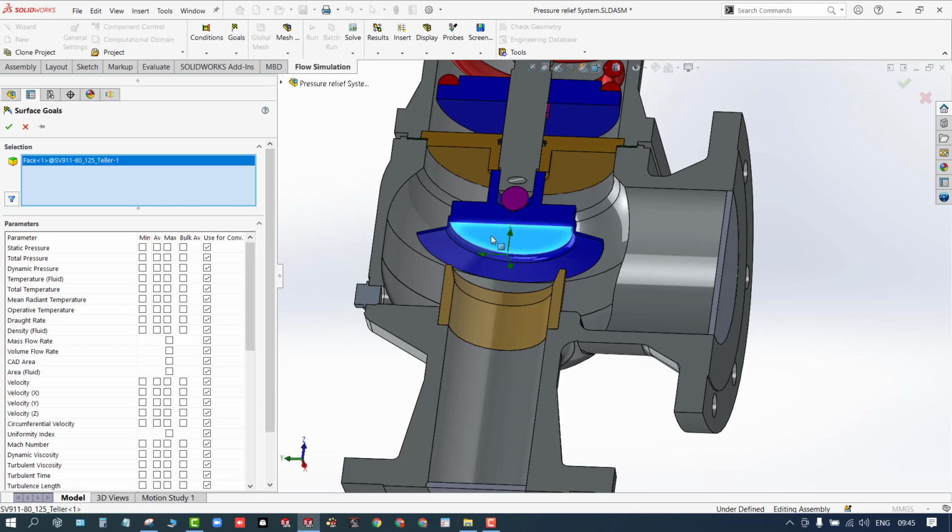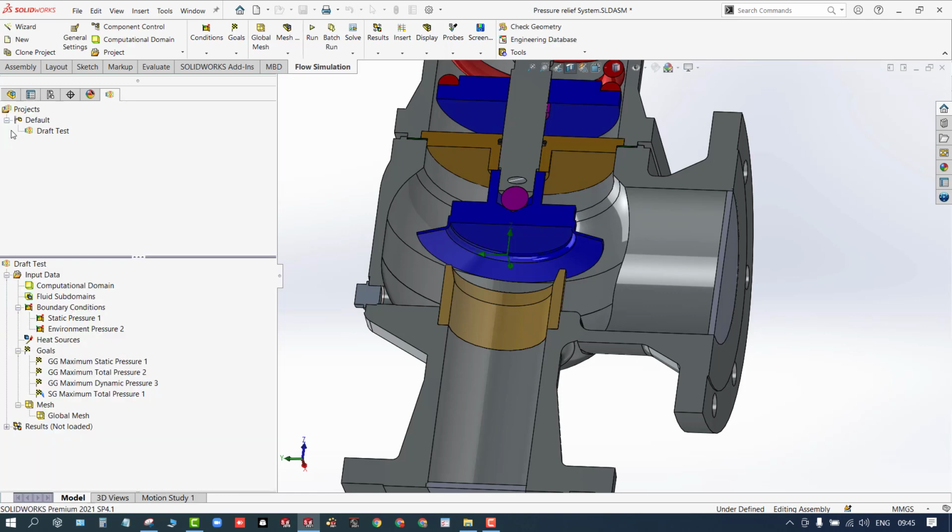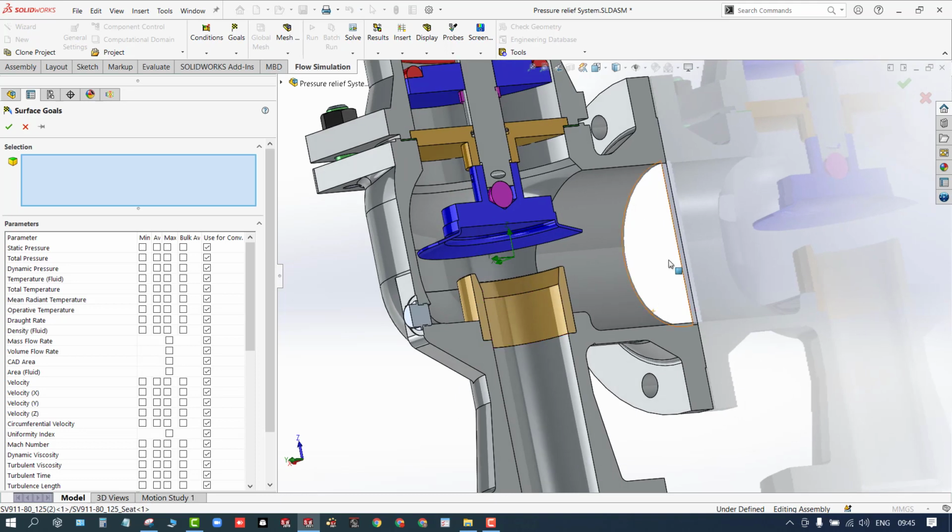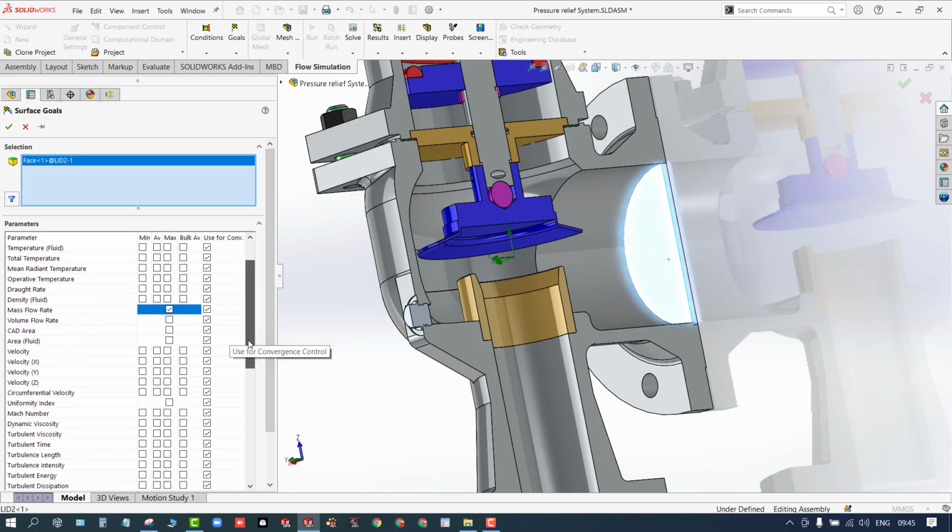So I'll define the surface goal. On this face I need the total pressure value, and even the outlet mass flow rate and the velocity I need to calculate. Again, I'm going to select this face over there. I'll select the velocity, the maximum velocity, as well as the mass flow rate at that location.